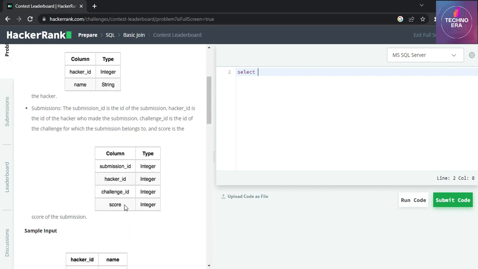So select hacker id, then challenge id, and then maximum of score as sc from submission table.